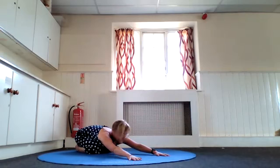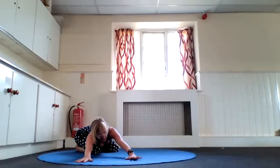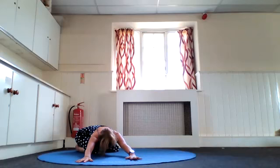Have a little look at your hands and slide your right hand off to the right side of your mat and then bring your left hand over. And again, lower your gaze. So you're beginning to explore into the left wrist, the left elbow, down into the left side ribs. You should feel it as a bit of an extension down that left side.